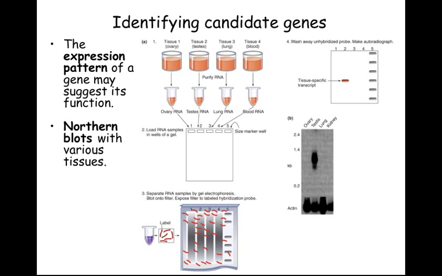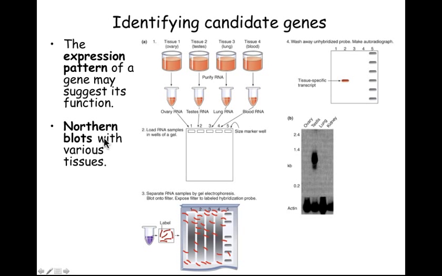So there's a number of pieces of detective work you can do to try to get some idea of which of those 10 to 20 genes in your interval might be the right gene. And looking at the RNA expression patterns of those genes in the interval is a good way to get some information. So the expression pattern of a gene often gives you some idea of what its function is.